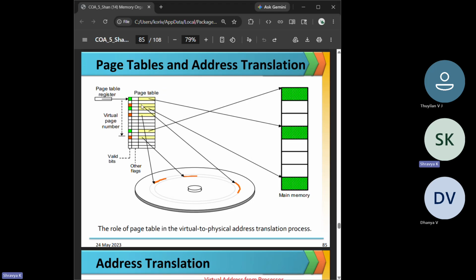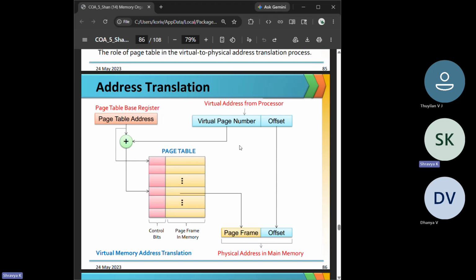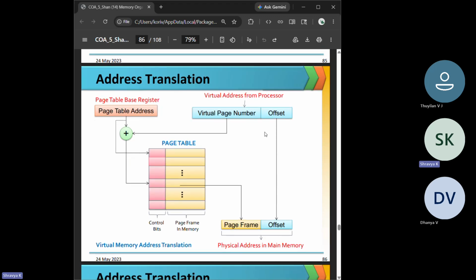So over here, the indices will basically be the virtual page numbers, and what they will map to will be the actual physical addresses of the main memory, right? As you can see over here, they are mapping to the actual physical addresses, and the indices will be the virtual page numbers. And there are valid bits and other flags which can identify whether or not a particular page is present in the main memory, right? There are bits for that. So over here you can see how this address translation is exactly done.